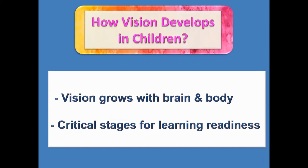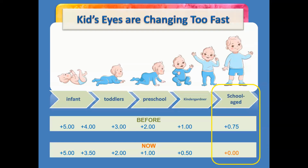So how does your child's vision develop? So one thing I like to share is to say to parents that you know that your child is born with legs, but they don't know how to walk. And I think that that's a very tangible process when we get to learn to watch a child learn to walk. That same exact process happens with vision. It's just that it's not equally visible. And so what happens is that as the child is growing, their body's growing and their eyes are growing with them. And we want all of these systems, the vision, the child, the brain, to all be in balance as they grow with each other.